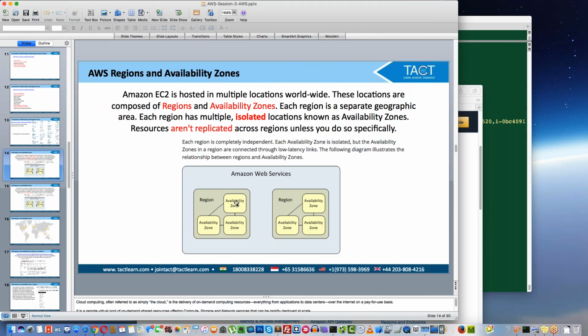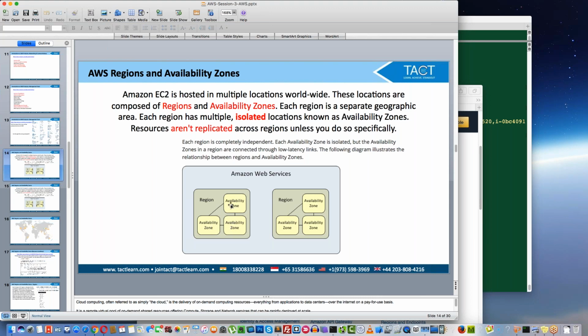Yes, so Anand Singh is asking a question, is the availability zone geographically separate within the same region? So this question of Anand will need a clap. So this is a critical question. This is what I was coming to. So each availability zone is a separate location within the region. Okay, but the difference is you can copy files from one availability zone to another availability zone in a high speed way.